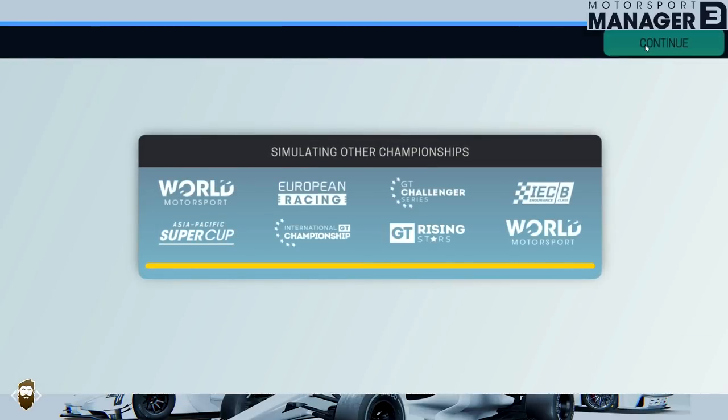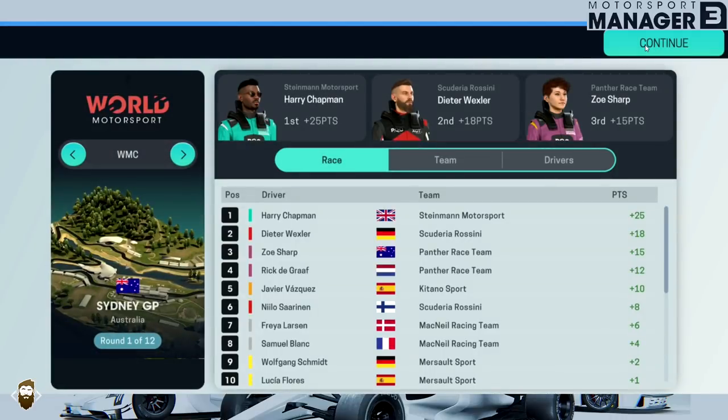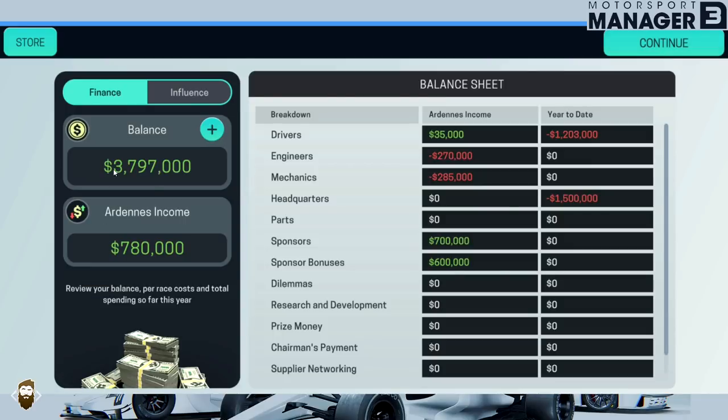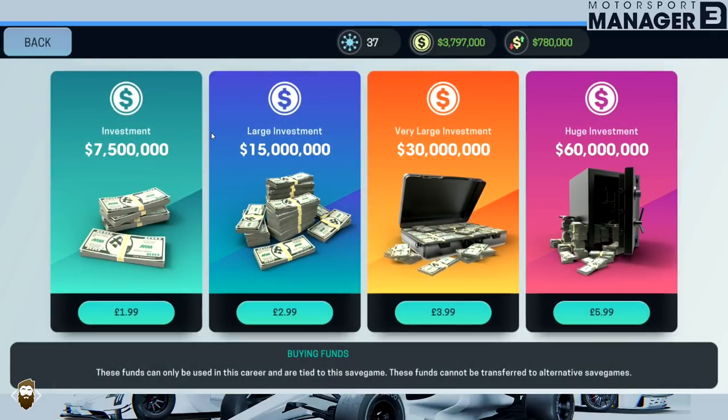Not going too well considering we finished first place, but we get Harry Chapman. Most of these are still the same from the PC game and Motorsport Manager 2. We just skip over all these messages. We've got improvement points on the drivers as well, so should we just do that before we finish this episode? We see we're actually making some decent money here. I'm guessing we can actually buy money as well.